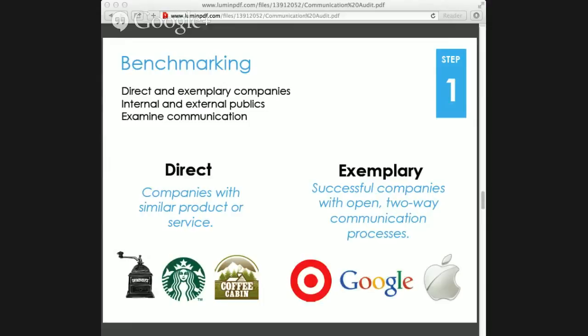So after you fill that out for your company first, you're then going to create identical lists of the items you need to find and fill out the information for both direct and exemplary companies. So if I were to start creating a benchmark for Cup of Joy, for example, one item would be social media. I would put that they have a Facebook and a Twitter page, each with around 1,000 followers. I would do the same for all other companies, Starbucks, Coffee Cabin, and their respective social media accounts and followers. Once these benchmarks are filled out, I have an idea of the other companies and their practices compared to Cup of Joy.